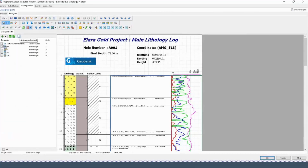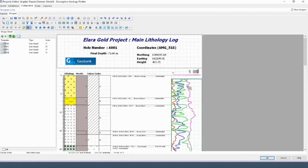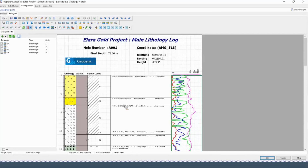Then this tool enables you to see what you've selected. So I've selected my 4 charts. I've also selected the log that I don't want to select. So unselect that. I've now got those 4 selected, at which point I can move them around in unison. So selection and alignment of objects comes a lot quicker.